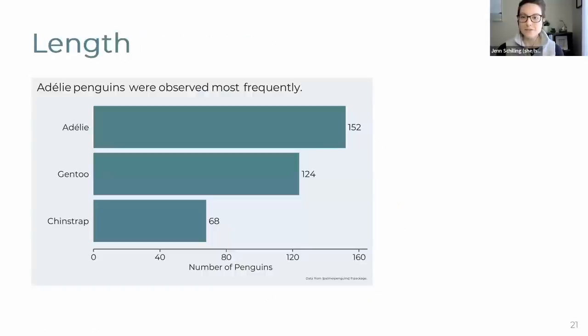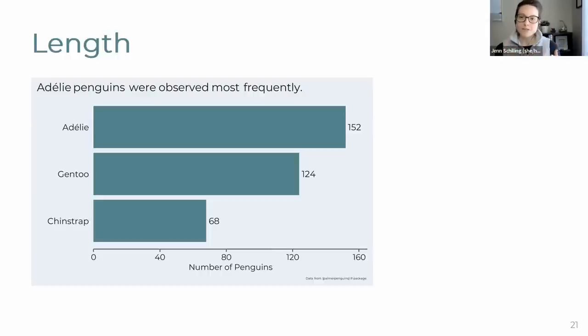So the first preattentive attribute we're going to talk about is length. The preattentive attribute of length means that an object of a different length stands out. This generally can be seen in column charts and bar charts. In this example of a very simple bar chart that's just showing the counts of the number of penguins in that data set by species, you may first notice the longest bar. Also, it's positioned on the top, so that might draw your attention. Or you may notice the shortest bar, the Chinstrap bar, because it is quite a bit shorter than the other two bars.